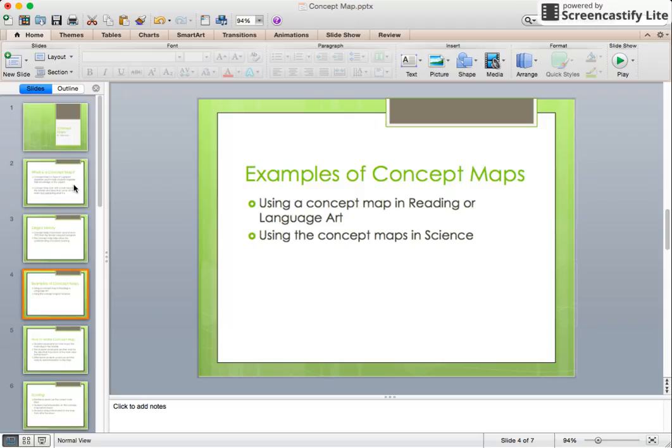For language arts, you could give them different, like a verb. You have to have verb in the middle, and then they have to have verbs coming off of it, and then you can give them a lesson on it, and then they can add more to that map. Also, you can use it in science, putting the main idea in the middle, saying it's chemistry, this is what we're doing for chemistry, and then they have ideas coming off of it.